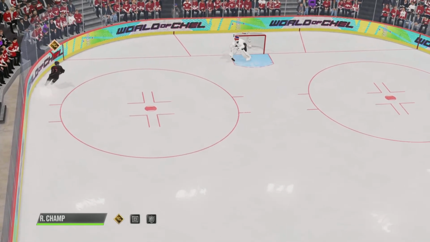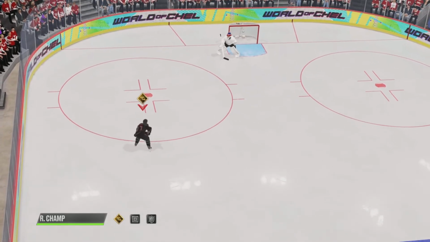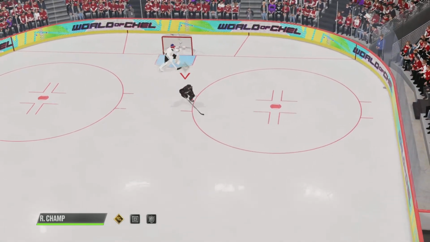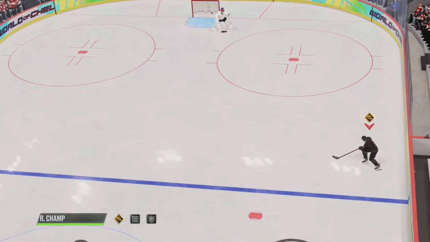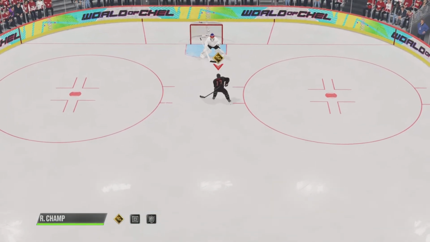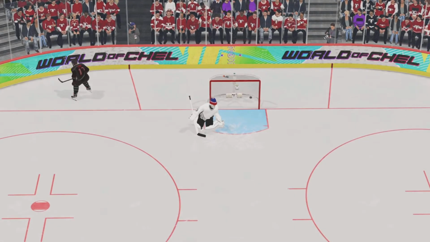So overall, it's pretty good. Like you saw there that we hit the post on it. And it's pretty hard for 82. And I think that's very good on the line to have this mobility and be able to shoot the puck as well as it is.